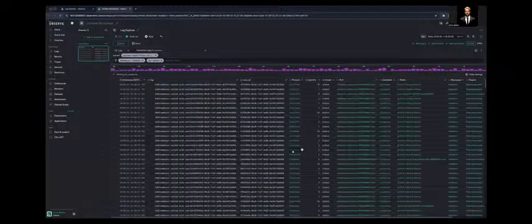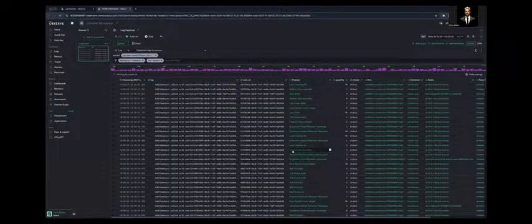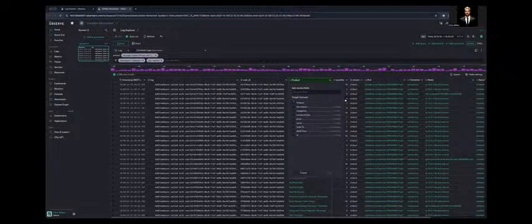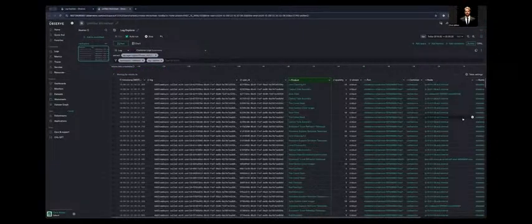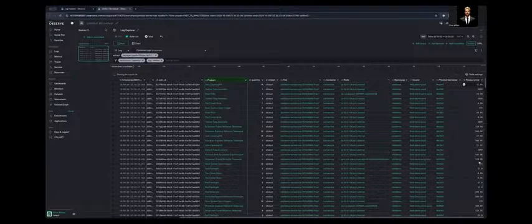So now we're going to correlate the product ID that we have in our logs to the product name in that other data set and marry the two together in this schema. So now I'm viewing actual product names. Now we can go even further than this. I can bring in additional fields from that other data set into my schema where this information previously did not exist. I'm going to go ahead and select add related fields. I'm going to select price, hit apply. And this is going to bring the pricing data for those items directly into our schema.